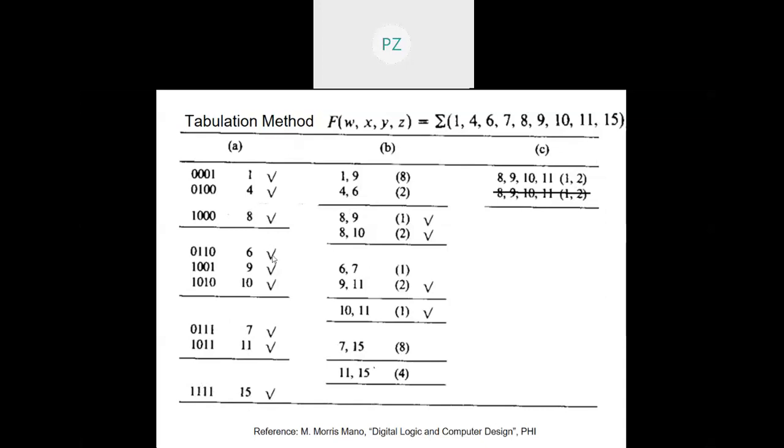Now, just as in the previous example, I'll go on looking at the adjacent groups. So can I combine 1 and 6? No, I cannot combine because they are varying in more than one place. So I'll not tick them yet. When I see 1 and 9, yes, they can be combined, right? So I'll say 1, 9, tick both 1 and 9. And what should I write? Dash, 0 0 1. So I should write dash 0 0 1. 1 and 9 will combine, right?